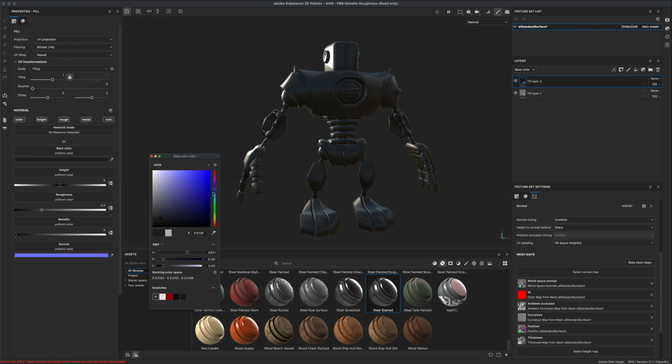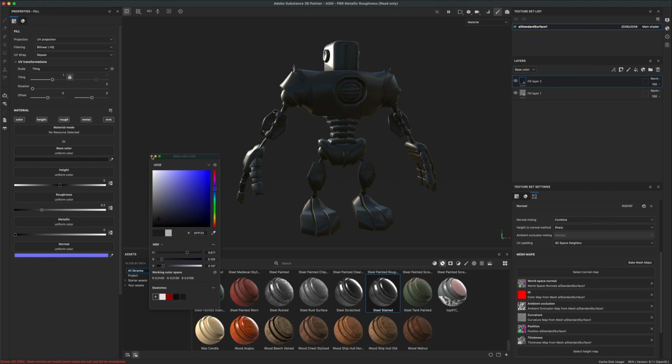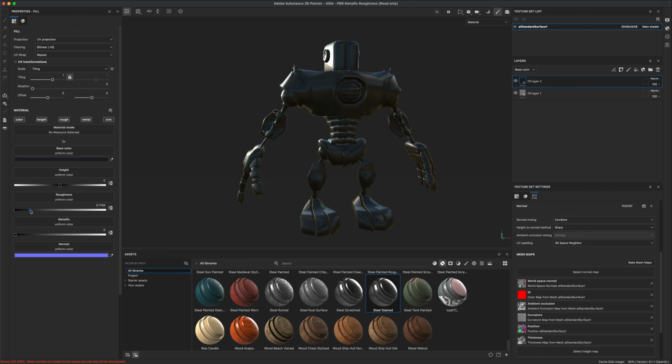Otherwise, when you are putting this character in the HDR environment and you have maps reflecting, if you do something like this, you're not going to have a lot of interaction in the environment. But if you do something like this, you have a little more room for some shadows or anything like that, right? So I kind of like this. Let's check the roughness for the black piece. Maybe the black parts of him are a little less rough. So maybe something like that. I do like it to be somewhat metallic, that's fine.